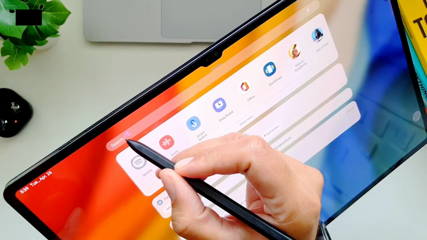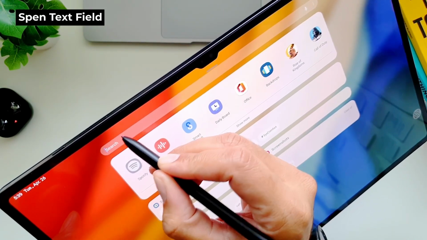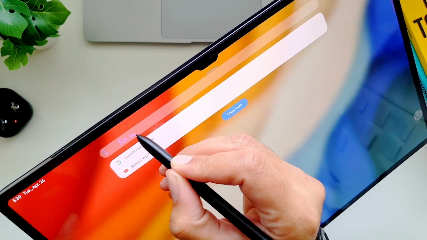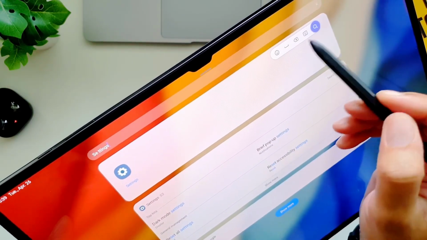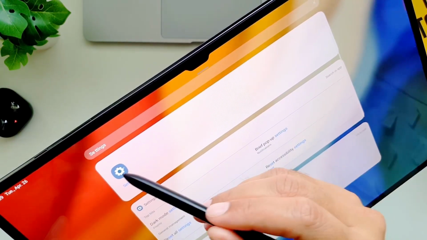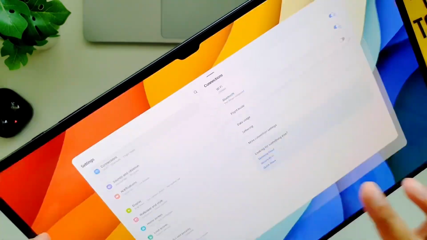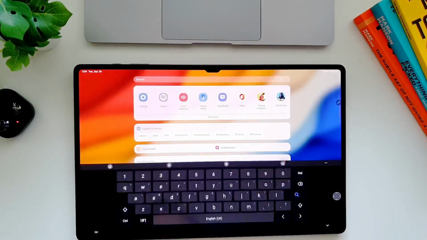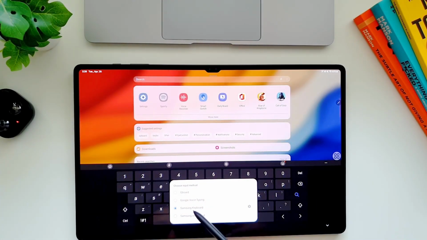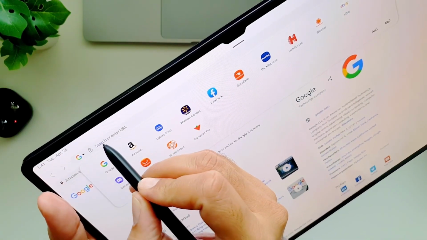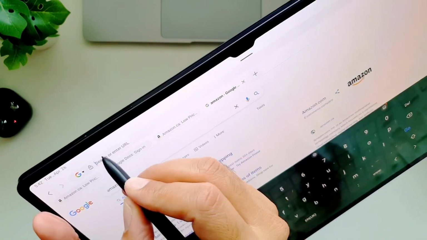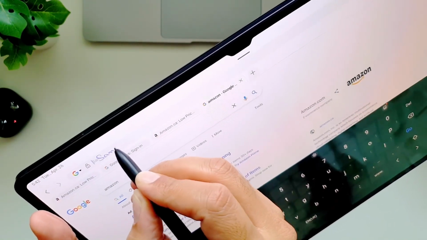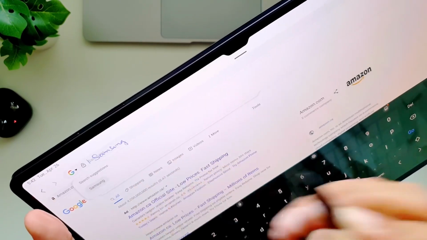Did you know that you can use the S Pen to write in any text field, and the Tab S8 Ultra will detect and convert it into text automatically? This makes using this tablet with S Pen a no-brainer. You don't have to switch between the on-screen keyboard or S Pen while working on this tablet. So here is how this feature works. First, you have to make sure that you are using Samsung keyboard by default. Then whenever you have to type into a text field, instead bring your S Pen closer and you will see this icon appear, which means you can simply write with your S Pen and it will automatically be converted into text.